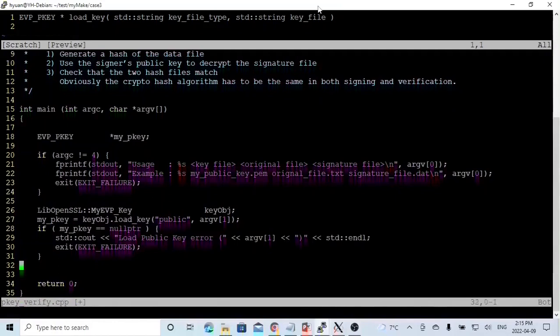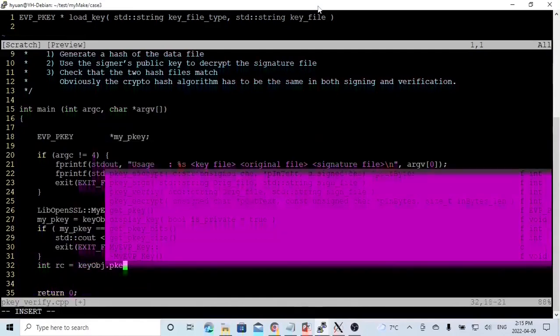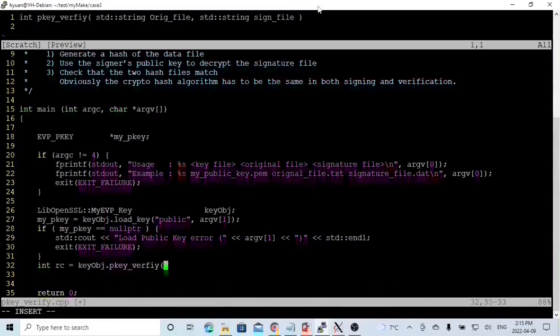If we load the key successfully, we can verify using our PK verify method. RSA equal this function. First is the original file from argument 2. Second parameter, the signature file from argument 3.